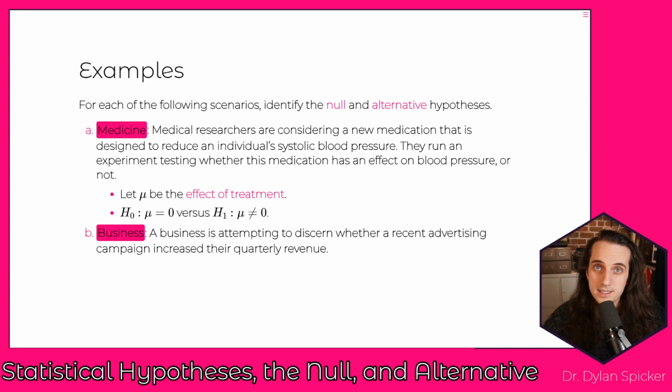We take a look at a business example here. They're trying to discern whether a recent advertising campaign increased their quarterly revenue. Again, we can ask ourselves either, what are you going to believe without evidence, or what are you trying to show? And what they're trying to show is, did this recent advertising campaign increase their quarterly revenue? Whatever you're trying to show has to be your alternative, right?